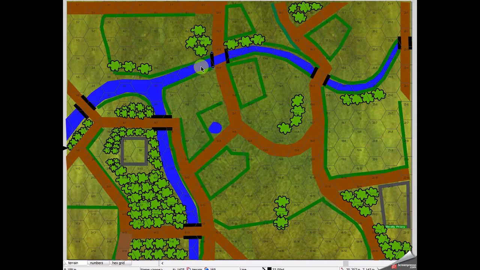And so bringing that into Canvas as a WMF file maintained the objects in the Game Mapper file as editable text, for instance, and individual objects. So we didn't have to redraw anything. However, it was important in creating this map from that output that I put all the objects of terrain on one layer, the numbers for the hex grid on a different layer, the hex grid itself on a different layer, and the background green texture you see here on yet another layer. The reason for that is so that they could be easily manipulated without affecting the whole image. So that's what we're talking about here.